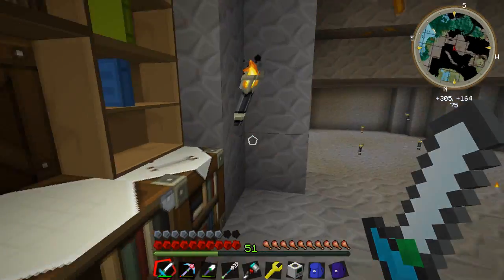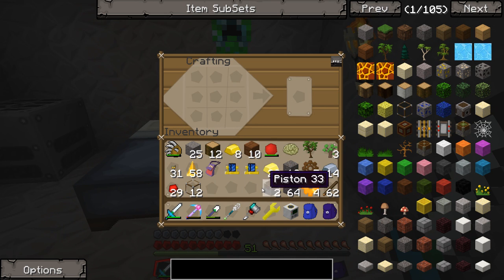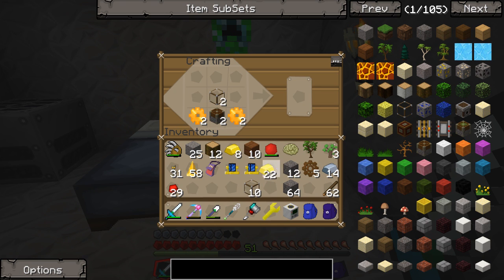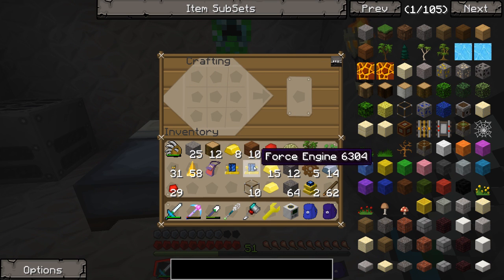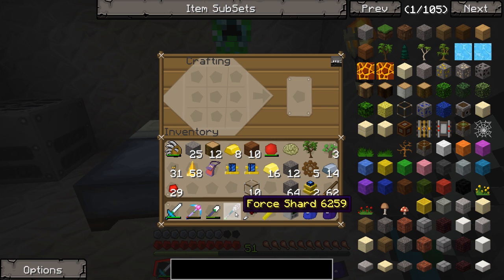Not much, but it's what I need. Alright, so piston, force gears, 2 glass, and force ingots will give us 2 more force engines. So that's 4 force engines, which if I provide it with liquid force, which these two have liquid force in them already, via the force gems or the force shards, which I also believe provide force liquid.